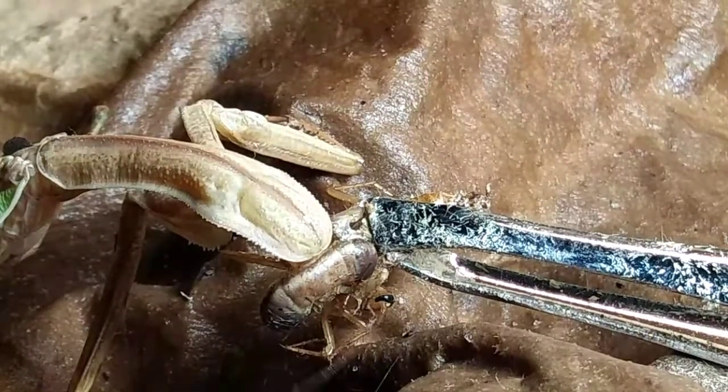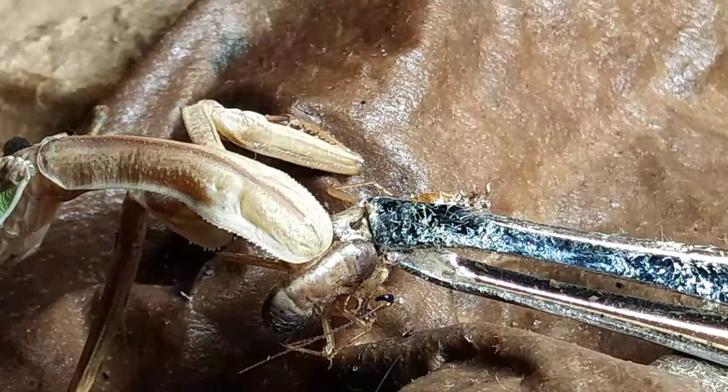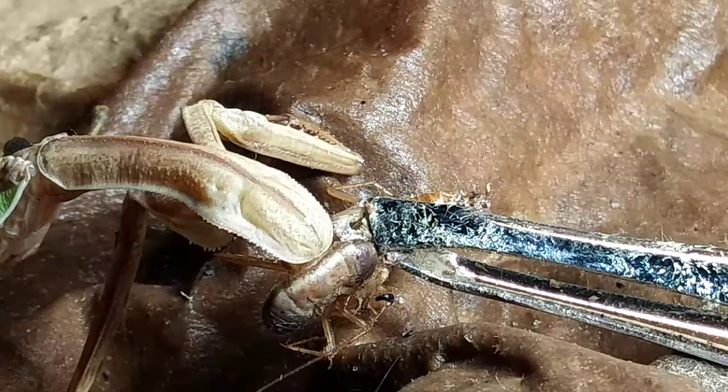So it looks like he's eating now, and I'm just going to see how long I can keep him alive. See if I can finally teach him to catch a bug by himself, or walk over and get it by himself. I don't know if it will happen, but I'm going to try.